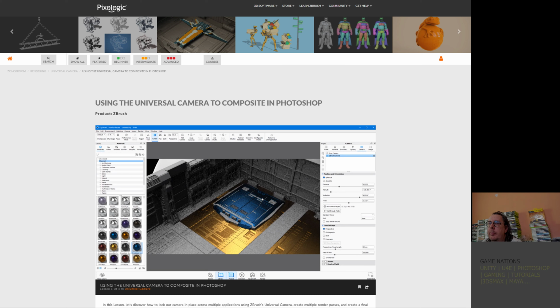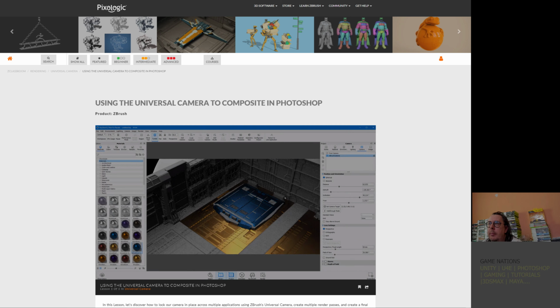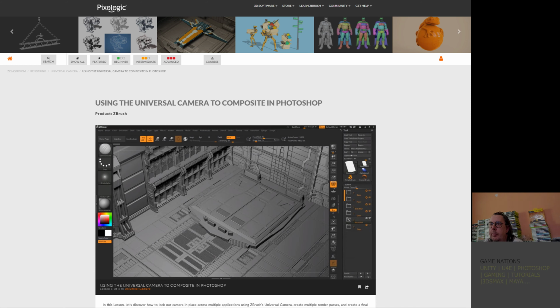So now let's take a look if I wanted to get all this information into Maya. So let's head back to ZBrush first, and then we'll head over to Maya. Okay, now that we're back in ZBrush, I want to take these models and the camera that we have selected, and I want to export that as an FBX. So I'm just going to go to our Zplugin, and you can see there's an FBX export import.